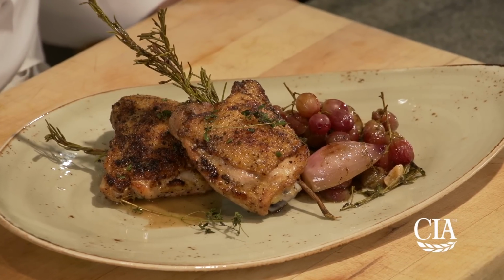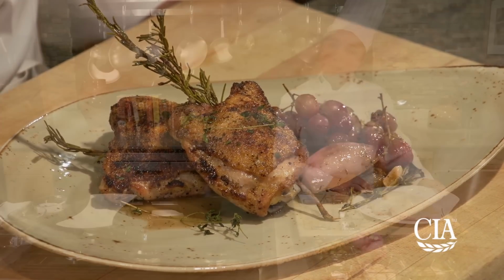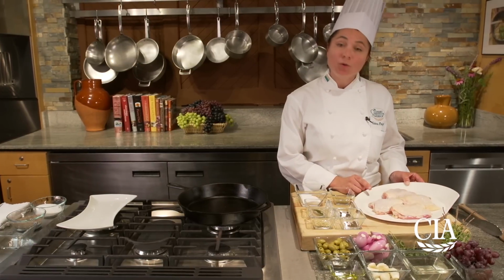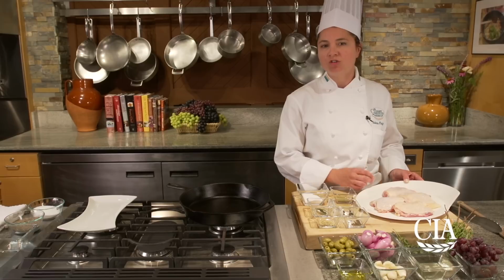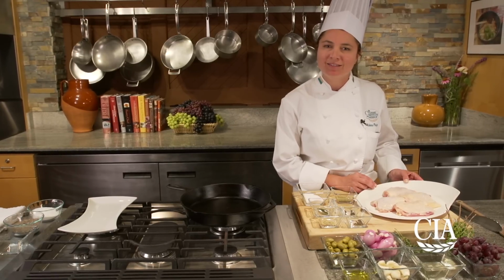My name is Rebecca Peizer with the Culinary Institute of America at Greystone, and today I'm going to show you how to make this fabulous Provençal roasted chicken with grapes. We have here some chicken thighs with the bone in and the skin on. This will help us create a really nice, moist, juicy chicken with a little bit of texture from that skin.